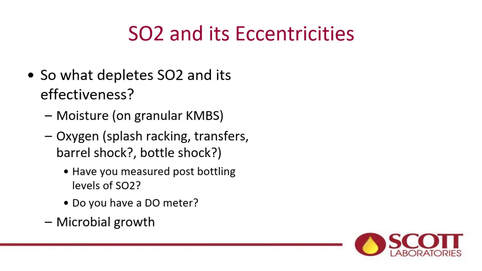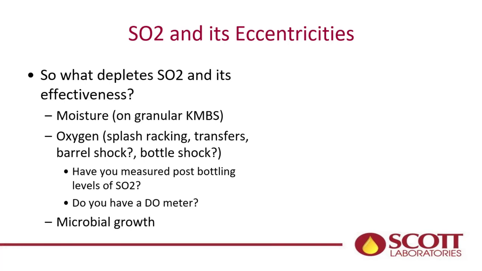The other one is oxygen. If you know anything about me, you can probably say the one thing that I'm super militant about is controlling your oxygen and your dissolved oxygen. I think along with pH, VA, alcohol, and sugar measurement, it is one of the most important things that you need to be able to measure in your winery. I'm not going to get into this too much. I've done plenty of presentations on this. There's plenty of material out there. If you want it, I can talk with you later about it.